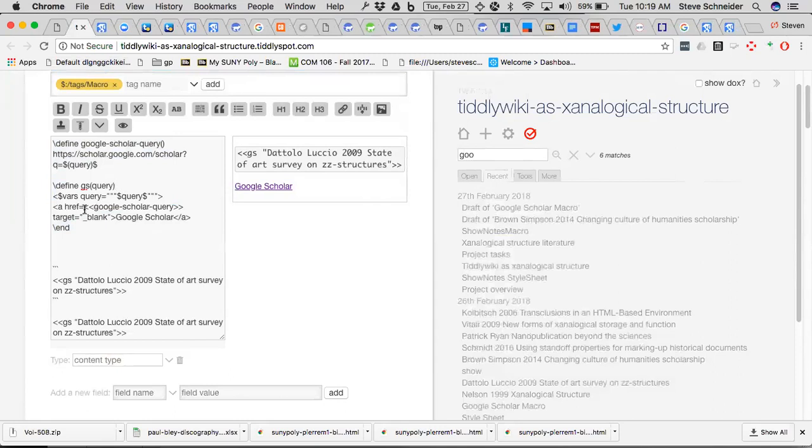So the name of the macro and an open and closed parentheses. Inside the parentheses, I put a parameter that's going to get passed with the macro. So I'm going to say GS. If you put the first thing in quotes, that's the first parameter passed, and that's going to be called the variable query. So down here, I just practice with the title of one of my references. I say GS quote, all those titles of my tiddler, close a quote, and then it should generate this, which it does.